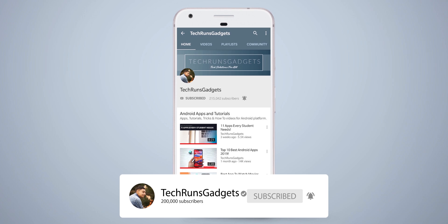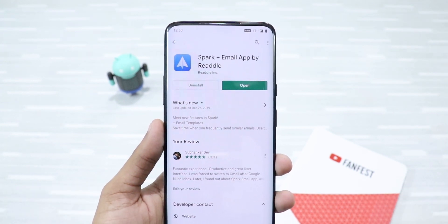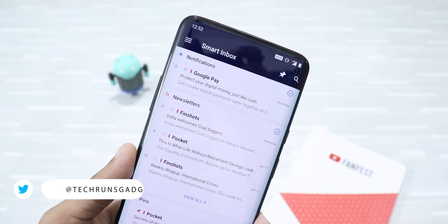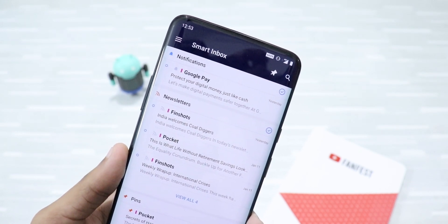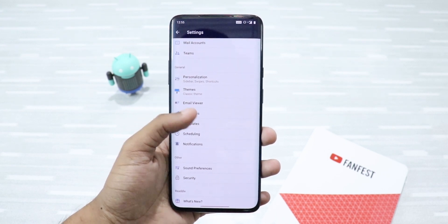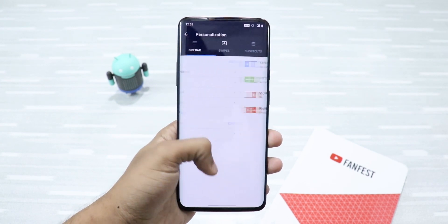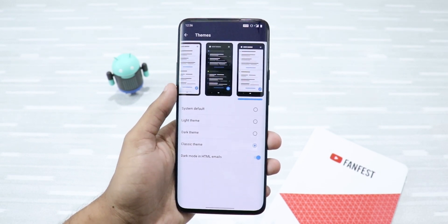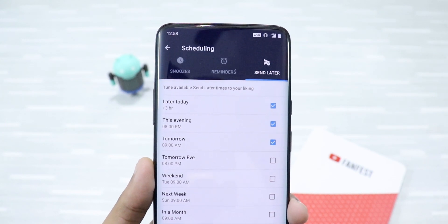First up is Spark Email, which is a great alternative to Google's Gmail. This is a very powerful email client yet very simple to use. All incoming emails are categorized based on the type of content, just like Google Inbox — like newsletters, notifications — plus it has the added spam filtering power of Gmail. It has got advanced features like email scheduling, undo send, rich templates, and great theming and customization options. You can go to personalization and customize it the way you like it, and the best part is that it has got a dark mode. Overall, it's a fantastic email client that you should definitely try.